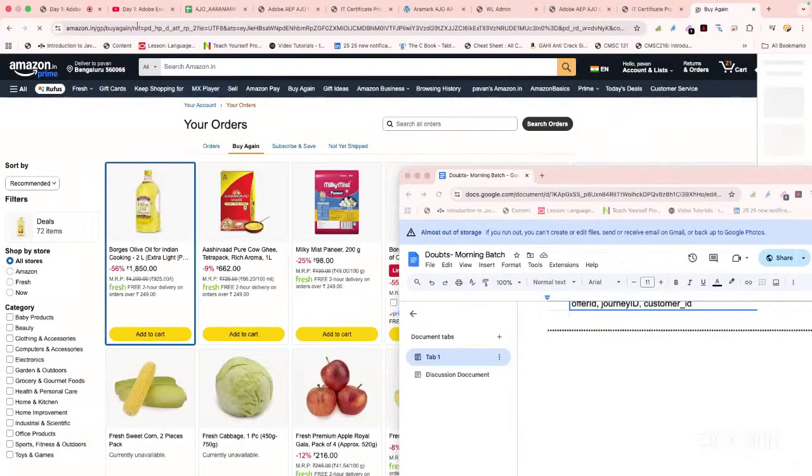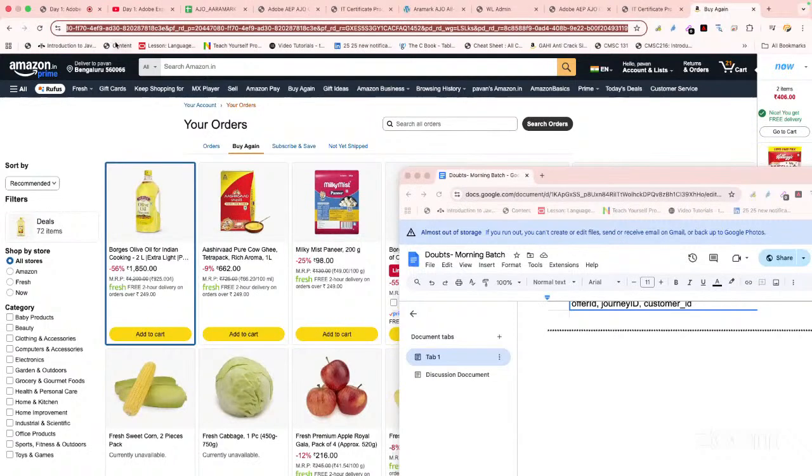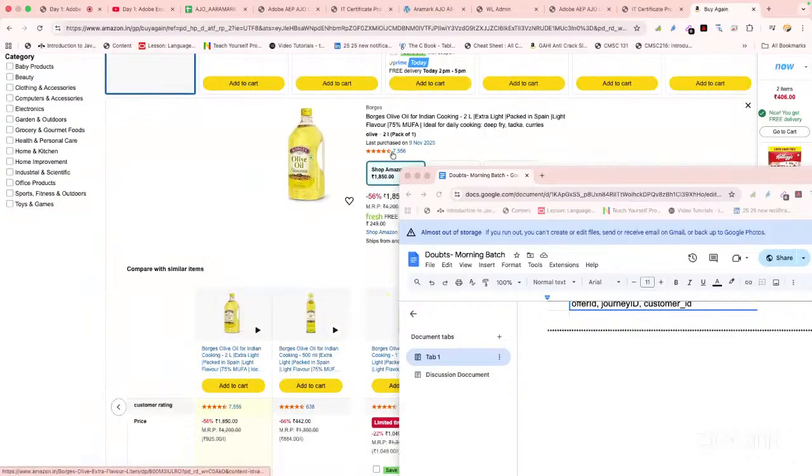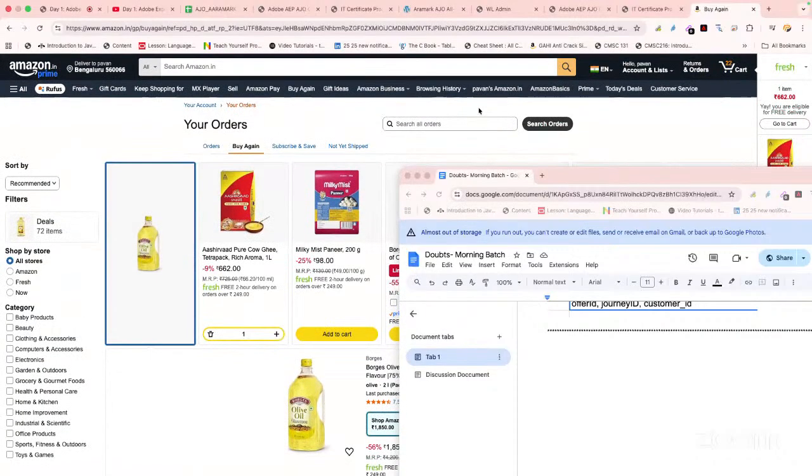You will have the link, and whatever the product is, it will be trackable. For example, when you do the add to cart, the product will be captured in the add to cart event.